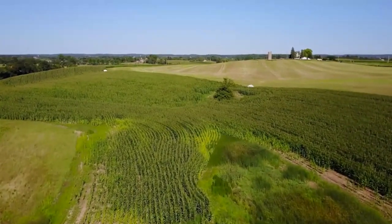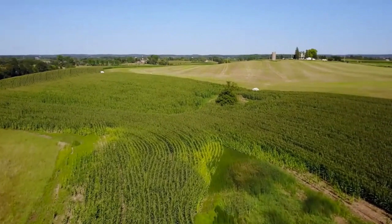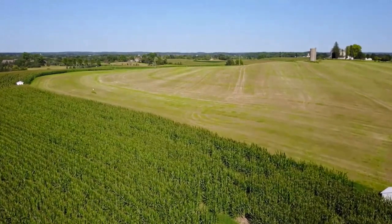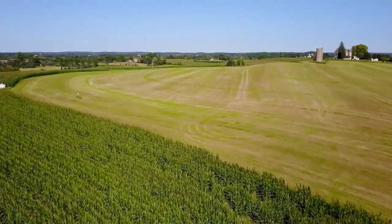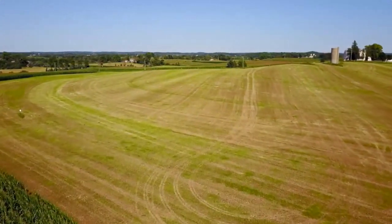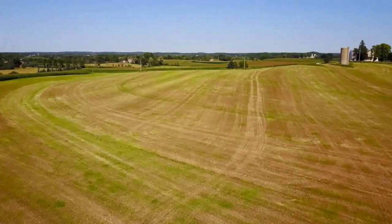My grandpa was a fairly active conservationist way back. We have some of the oldest terraces in Wisconsin. They were built with WPA money during the Depression. But contour farming was always something we did here. We understand very clearly that the soil is what gives us an opportunity to have a career. We've been entirely no-till for the last 25 years. No-till has been just one of the basic greatest decisions we've ever made in terms of our operation. It's just been the perfect fit for us on our rolling acres here.